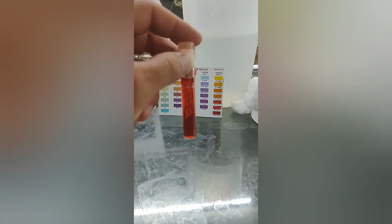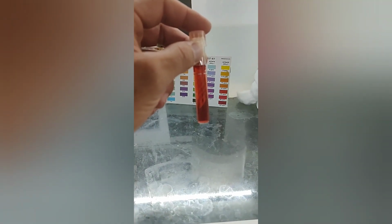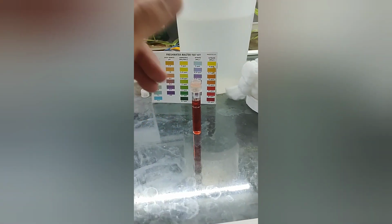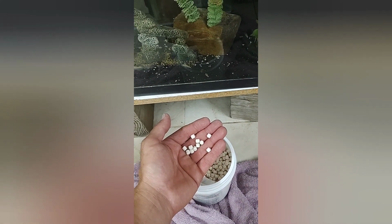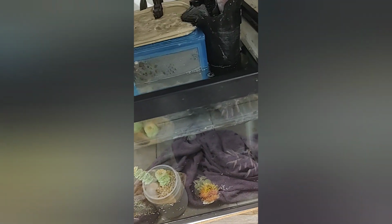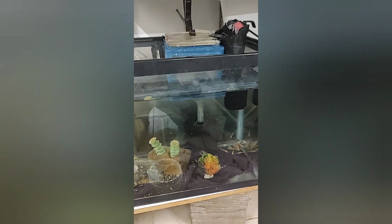So it's been 3 or 4 hours, and the nitrates have actually increased a bit, probably closer to 20. So I'm going to go ahead and dose this bacteria again, and I'm going to check it again in an hour. But this time, I am going to put it directly in with the bio balls. I'm going to do the same amount, about 10 pellets or so. 1, 2, 3, 4, 5, 6. I'm going to throw that straight in there, and not only will it kind of feed those bio balls, but the air from the filter should help oxygenate it.